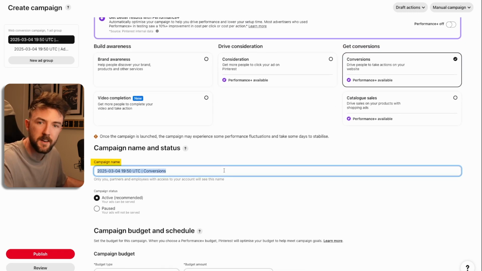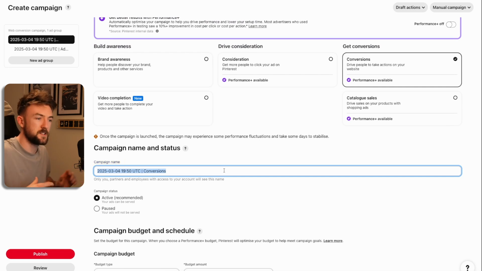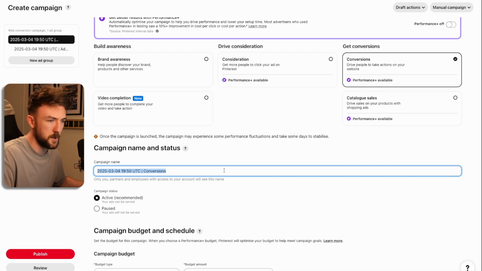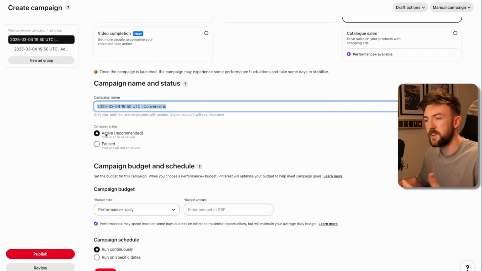You know, simple campaign name, perhaps your product or product category. I personally wouldn't advertise tons of different products in a single campaign. With Pinterest, it probably is a good idea to have 1 campaign per product or product category. So use that structure as you will, but you can see I only run 2 products on Pinterest, and they are separated into their own unique campaigns. Once you've named it, you obviously want the campaign status to be active.